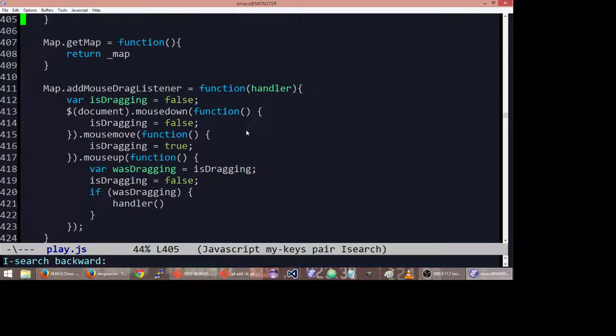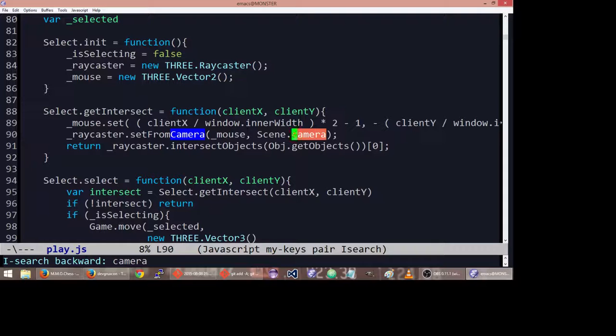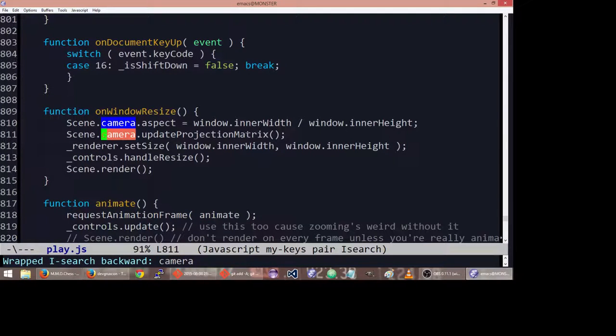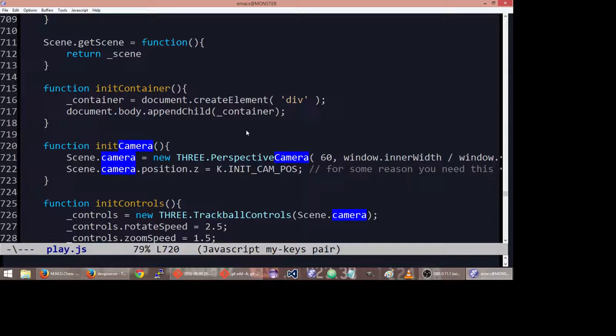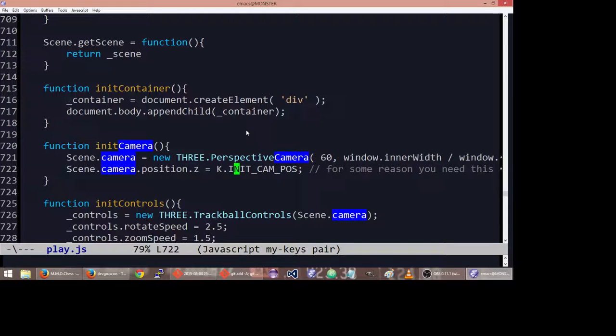Okay, the camera position, camera, set from camera. Camera position, okay, here we go. Init camera. So the camera is initialized at the init cam position, but we don't have the X and Y positions.